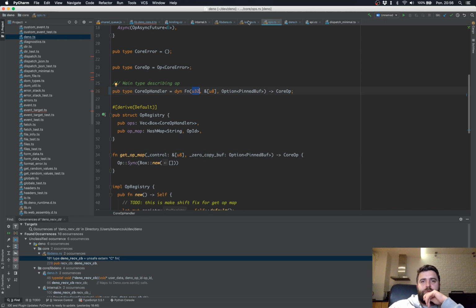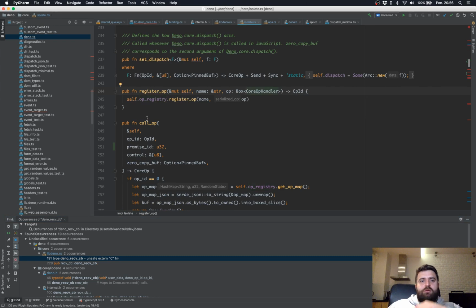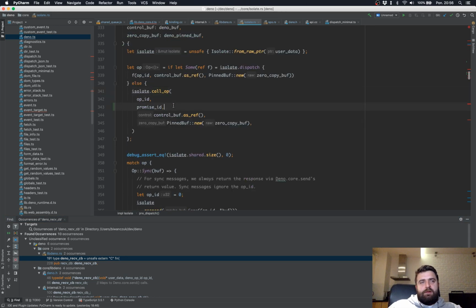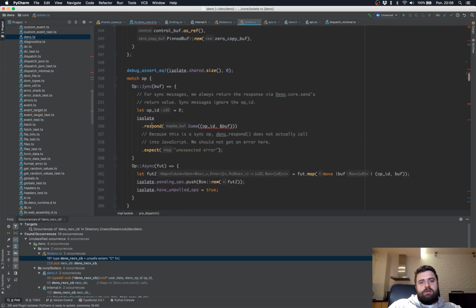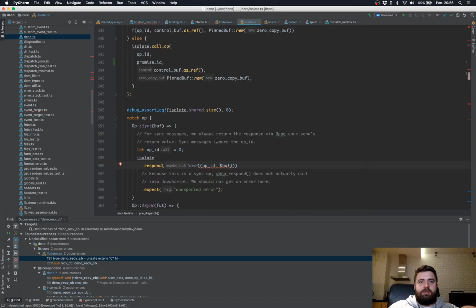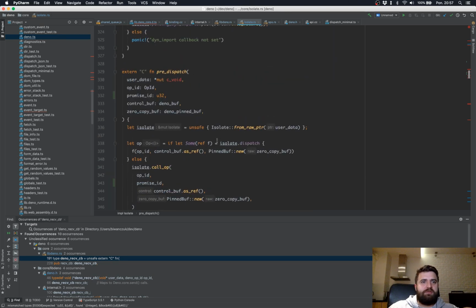Let me think a bit more. So we have this call op, which should get promise ID, and in here respond op ID buff. Okay, so we don't even need to pass promise ID to op handler. We can just pass it a bool telling it if it's a synchronous or asynchronous request, and the whole encapsulation of sync and async with promises can be kept just to this pre-dispatch method.